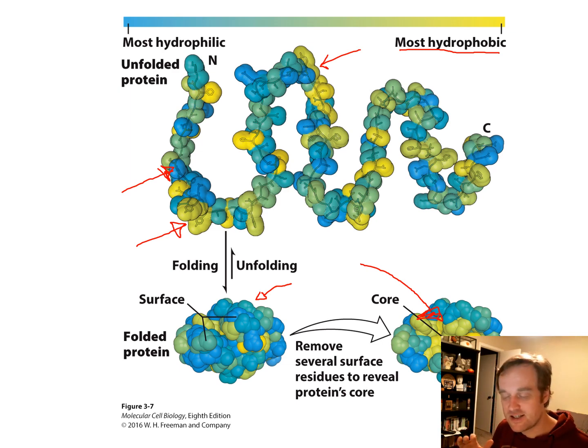So you can kind of think of this similar to the phospholipid bilayer, where we have a polar head and nonpolar tails, and the polar head wants to be on the outside associating with water, and the hydrophobic or nonpolar tails want to be on the inside protected from water.